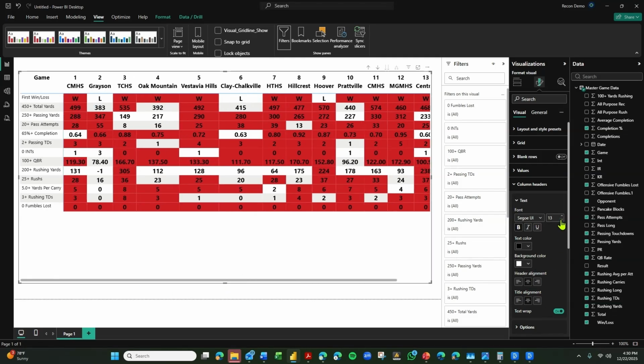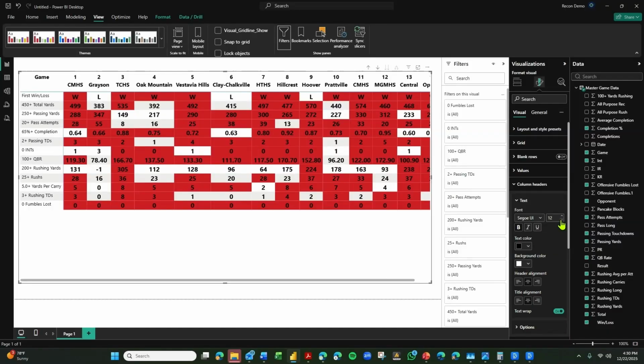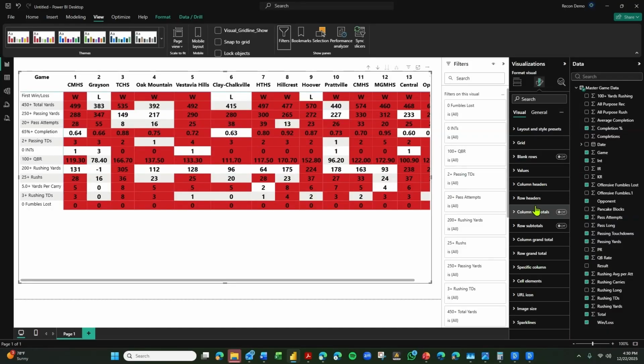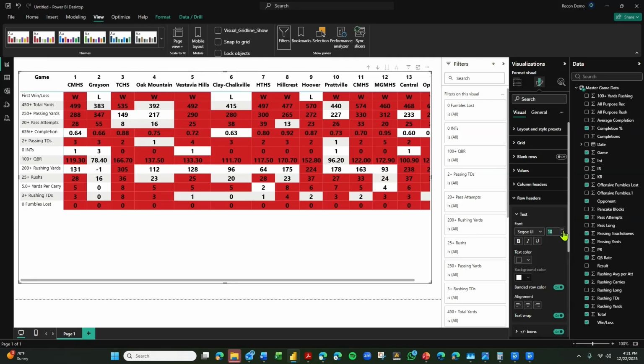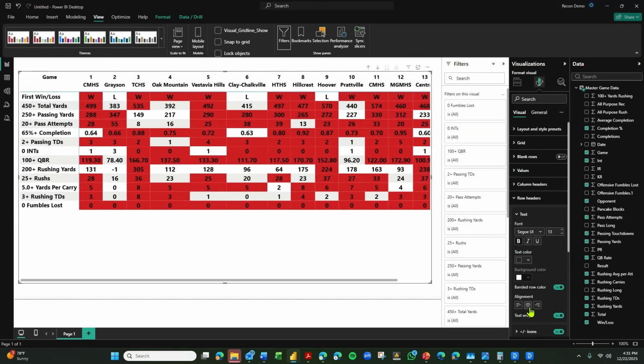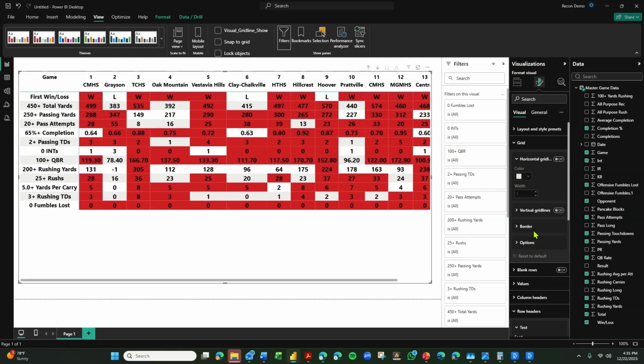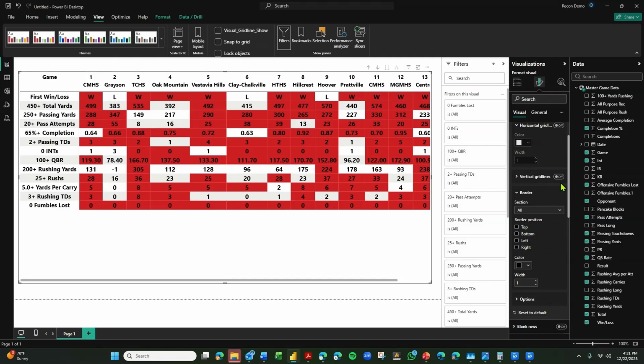Well, we can make it bigger after. Alright, and then the row headers at 13, bolded, centered, and black. Let's change this border to black. Let's put vertical lines that are black.